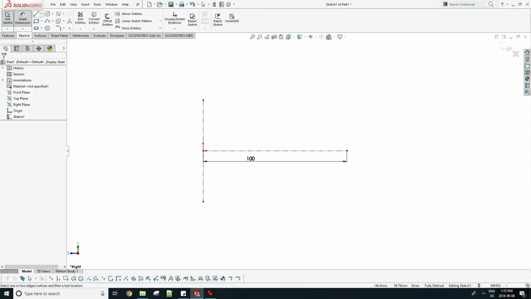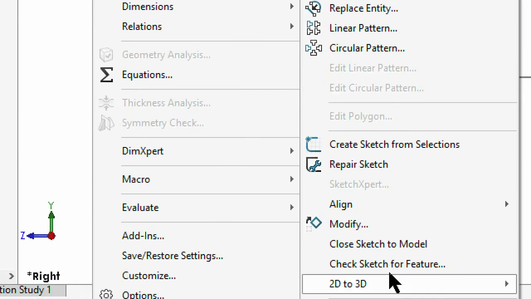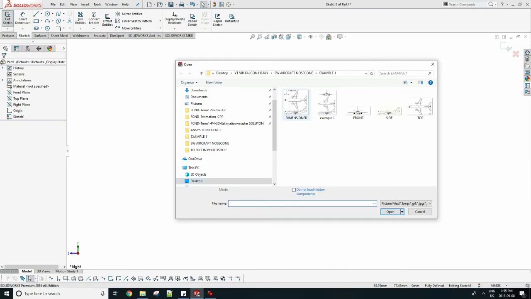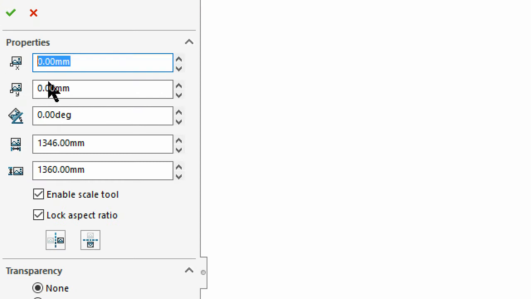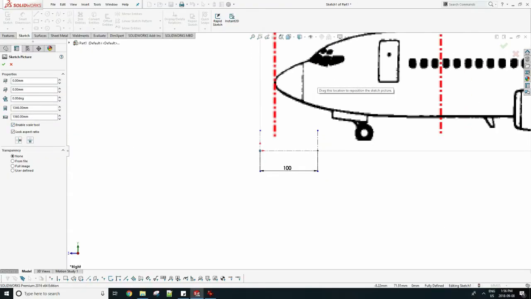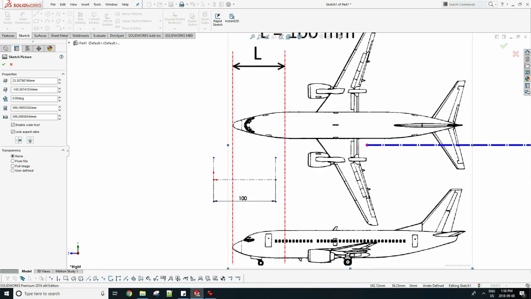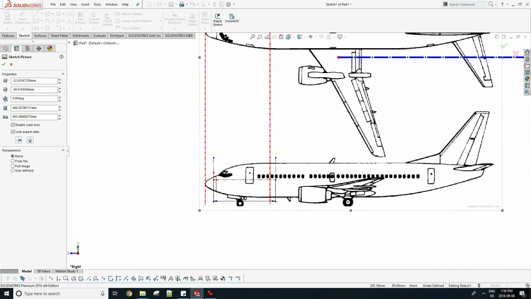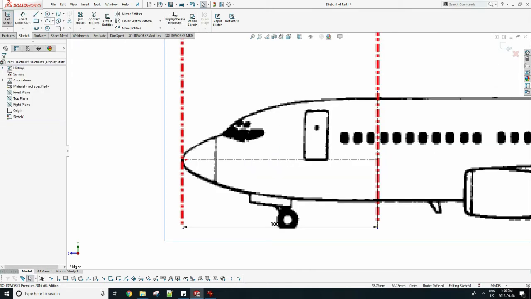Then you can go on Tools, Sketch Tools and Sketch Picture because we want to add the picture in there. When it's added, you just simply drag it and drop it in there. You leave all this as it is unless you want to change it manually, but I would just say drag and drop is much faster. Try and get those two lines to line up there because those two lines are on the picture and we want it to be the same scale. When it's lined up, that's how it's going to look. So save your part file if you want to.